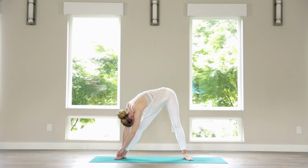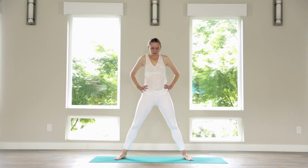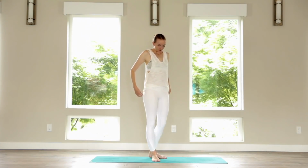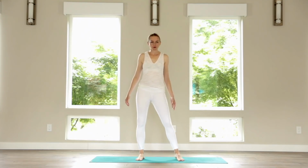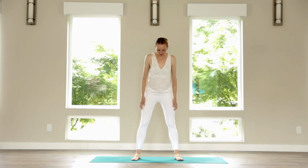And gently come up. Take a couple deep breaths in and out before moving, just to re-stabilize. And then we're going to take these really nice lateral side bends. So once again, just have the feet a little wider than hip width apart. It doesn't matter which side, we're going to flow between both.